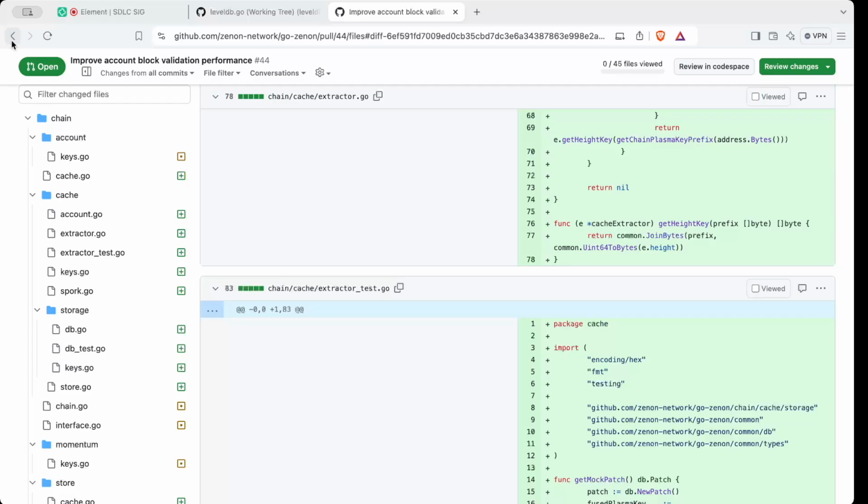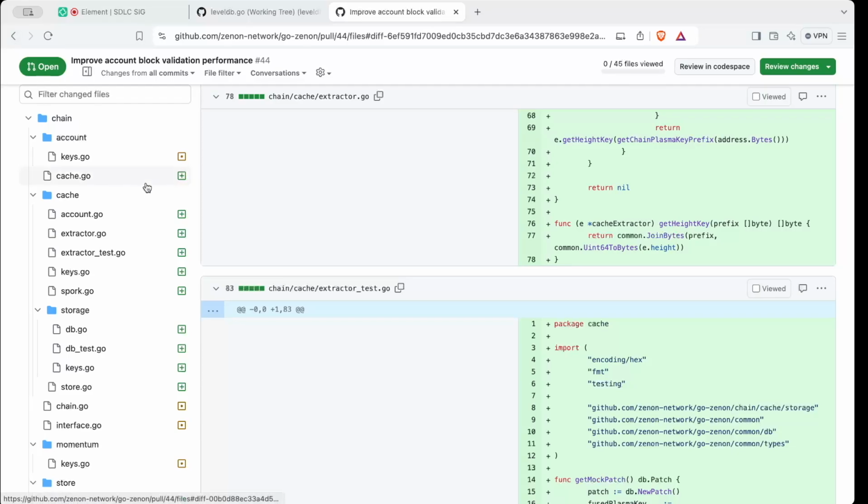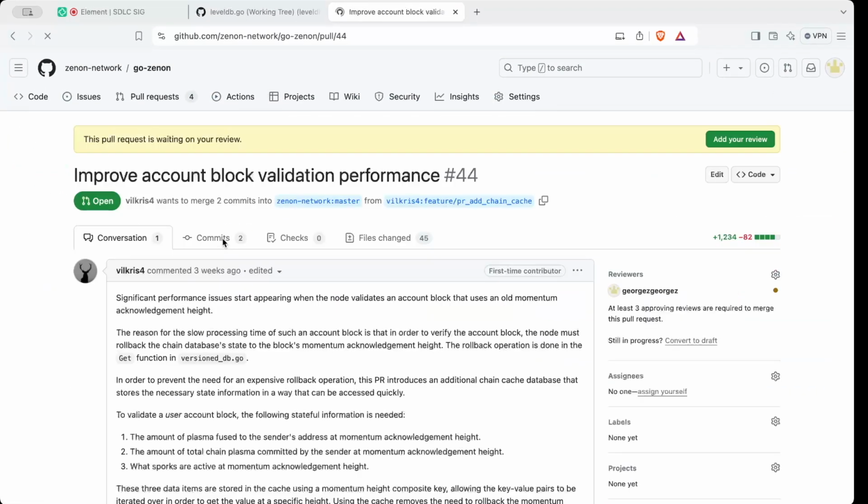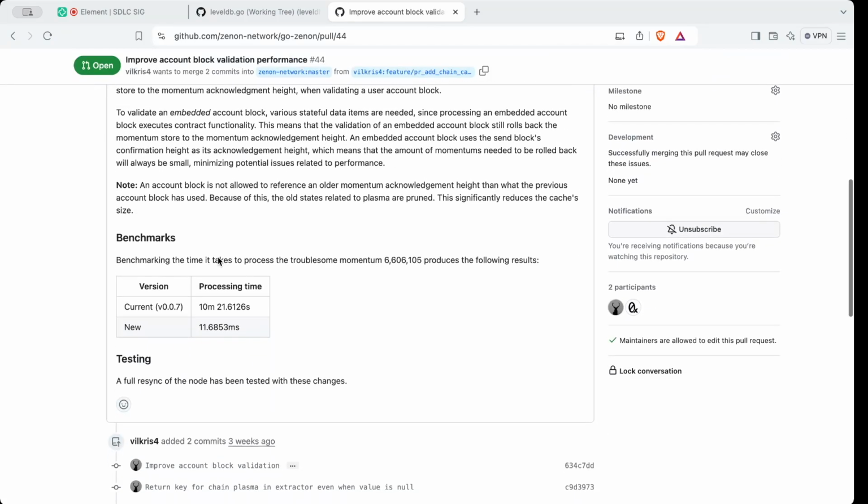I think it'd be good if someone, myself, could replicate it. How did you run this benchmark? Well, I basically timed the function.